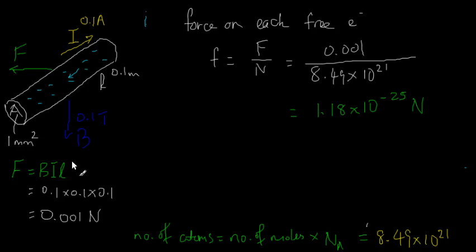It means a formula like this one where I just need to know the magnetic field and the velocity, and I can calculate the force on the electron. Wouldn't that be a lot easier than having to go through all this trouble to find the number of electrons? Indeed, there is a way, and in order to do that, we must first think about the velocity. Think about how we might find the velocity of each electron in this current.